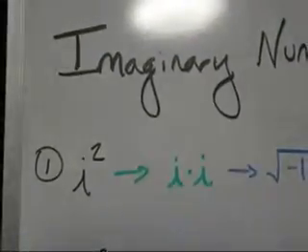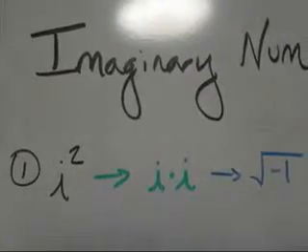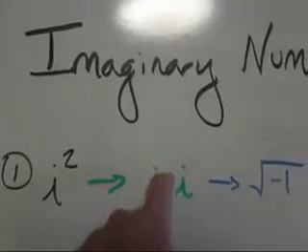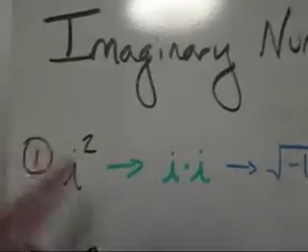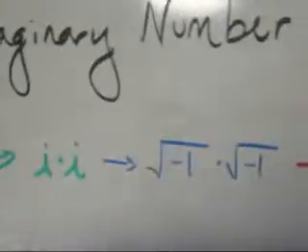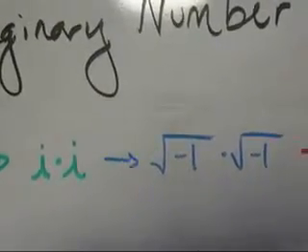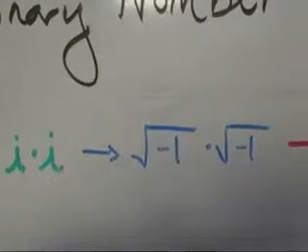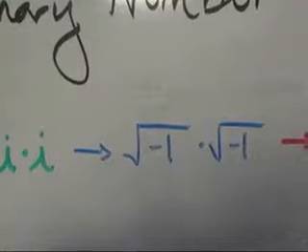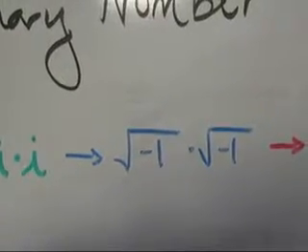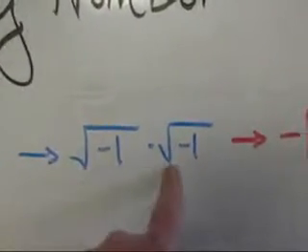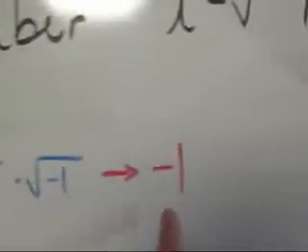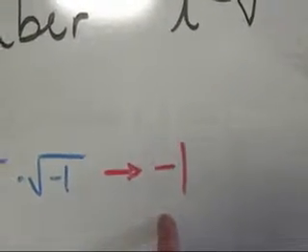If I have i squared, that's the same as saying i times i, because those both have invisible ones as exponents, and 1 plus 1 would make 2. Well, if i is equivalent to the square root of -1, then i times i is the square root of -1 multiplied by the square root of -1, and whenever you square something, it simply takes those and eliminates them. So the answer to i squared is simply -1.